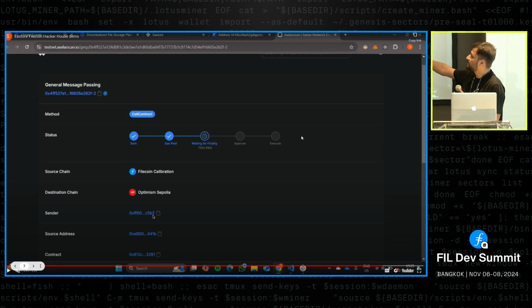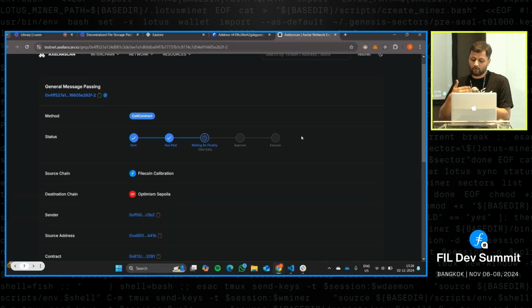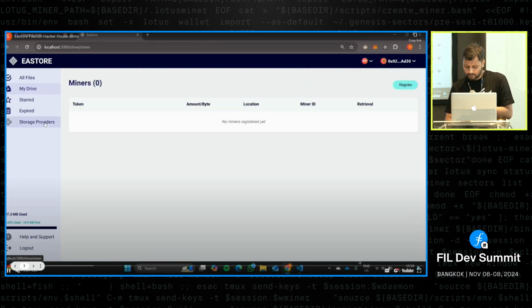So as soon as the deal is made, this cross-chain transaction goes, and once this transaction is successfully executed, it posts back to the parent chain, where all the flow was happening, that the deal is made. And as soon as this gets verified, the miner can come and claim the price that the user gave. So this is the whole flow, and we are looking forward to including many other features on this. This ensures an end-to-end flow for storing your files, and once this gets executed, now come the SLAs, like whether the miner is providing retrieval or not, etc.